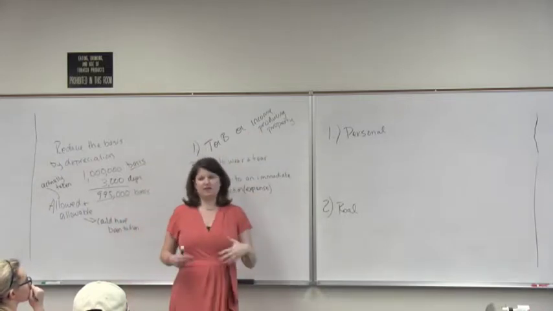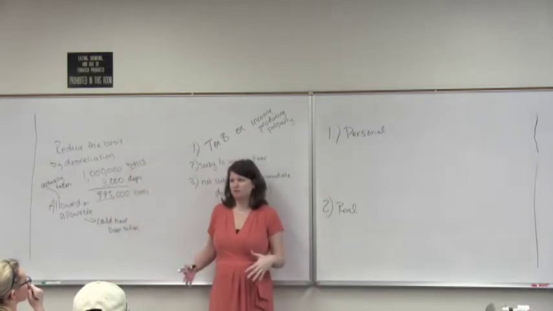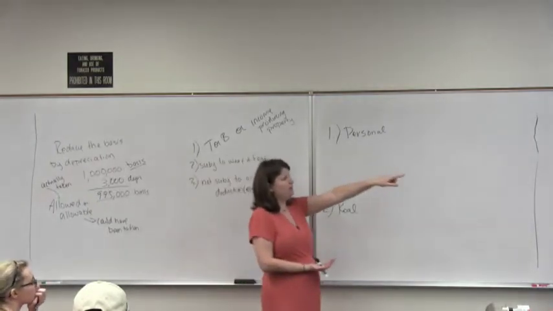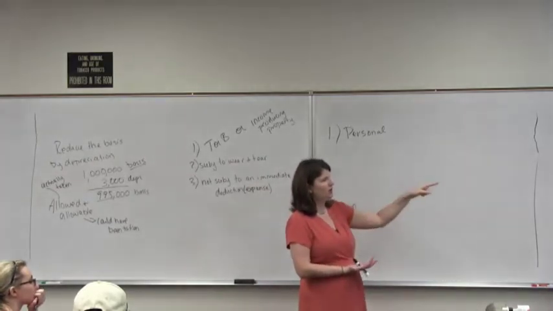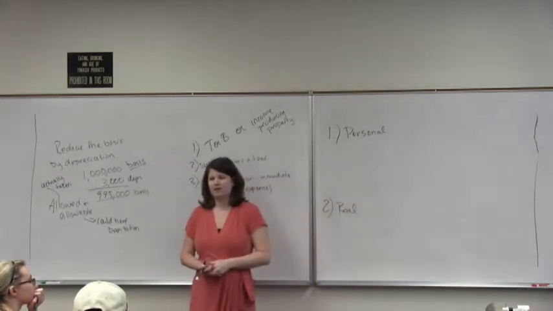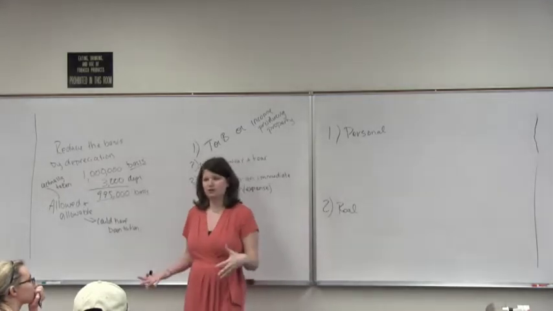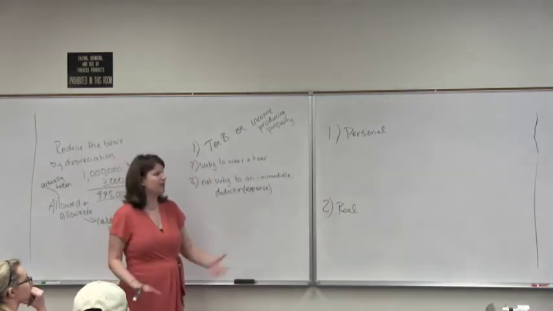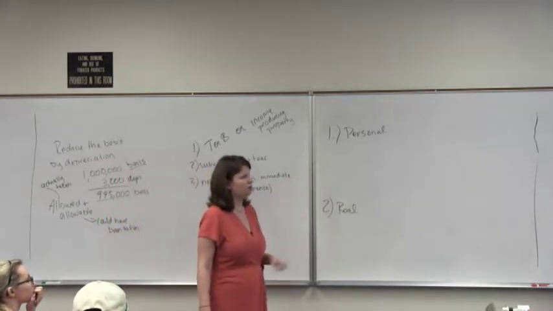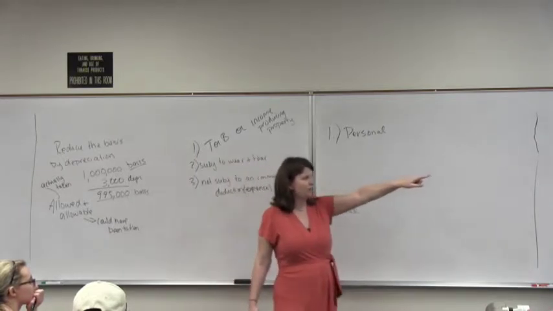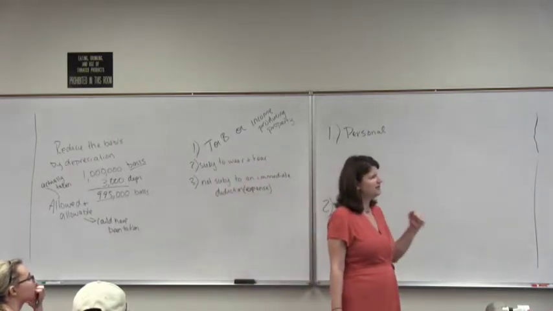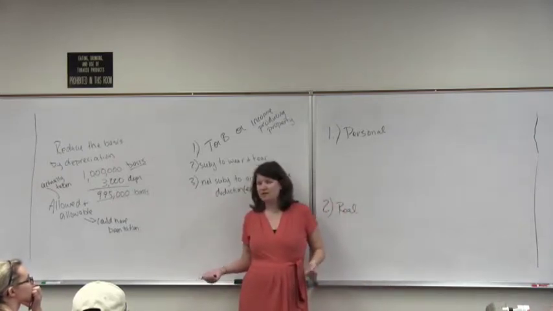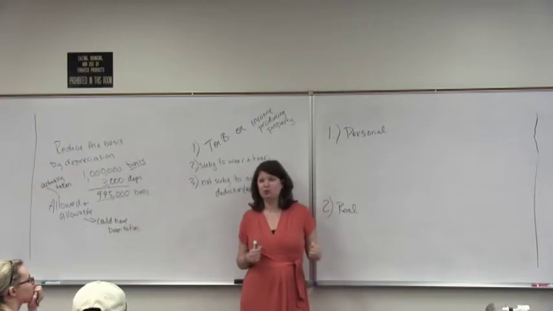So is he going to get to take depreciation on it once it's converted? Yes. What's his basis? He originally paid $250,000 for it. At conversion, it was appraised for $180,000. What's going to be his basis for cost recovery? $180,000, right? The lower of fair market value or basis. Now he had a $70,000 loss, right? He paid $250,000. It had a fair market value of $180,000 at conversion. So this is a $70,000 loss. Does he get to take that loss? No, it's disallowed because it's related to his personal use.